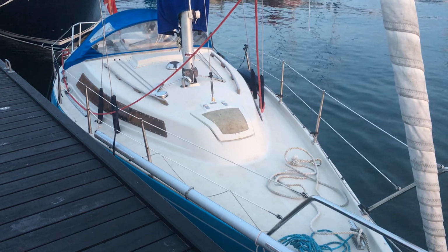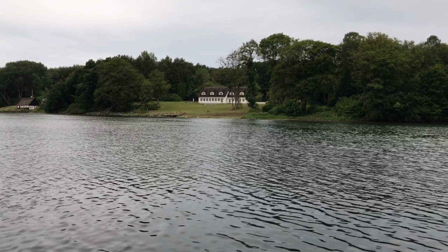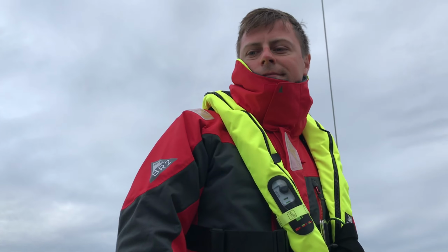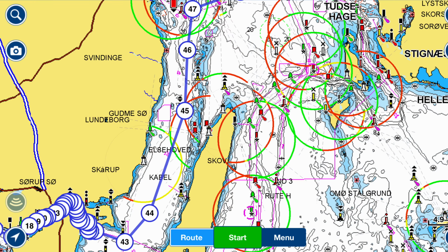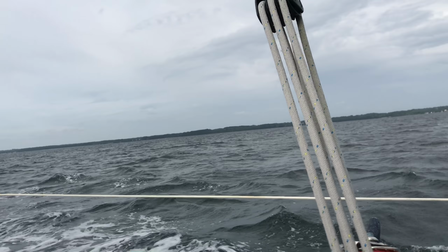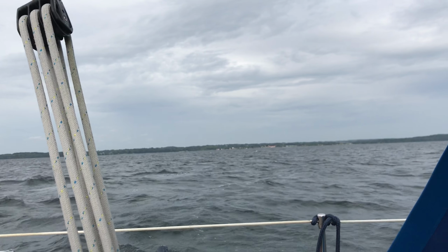Next morning, we motored out at 4:30 and were welcomed by a little rain shower and the mesmerizing sights of southern Denmark. Crossing all the narrow channels, we could shut the motor at leg 44. At this time, we received 9.4 meters per second of wind going west, which allowed us to set sail and enjoy the silence of the sea.